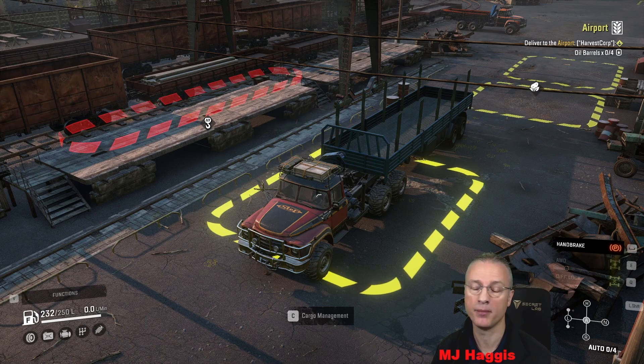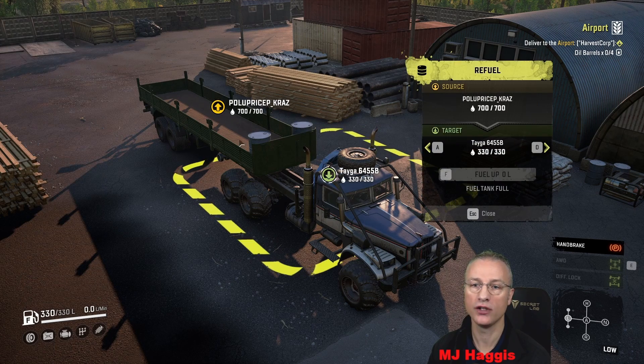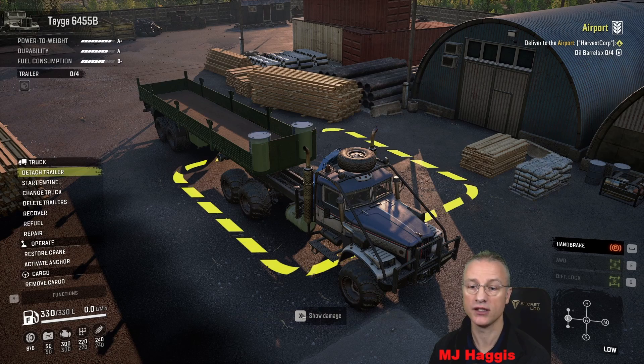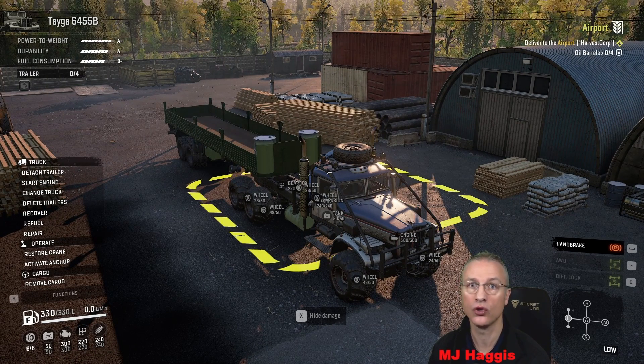I'll nip back into the institute and go into the Land Rover - it's the closest suitable vehicle - to take the jerry cans and stuff and refuel the twin steer. That's what I'm thinking. If I need to do another run then so be it, but if we can get the twin steer done with its contract we're going to get our garage. That's the goal. I'm going to jump back into the Land Rover and drive through to the twin steer, get it fueled up and get started.